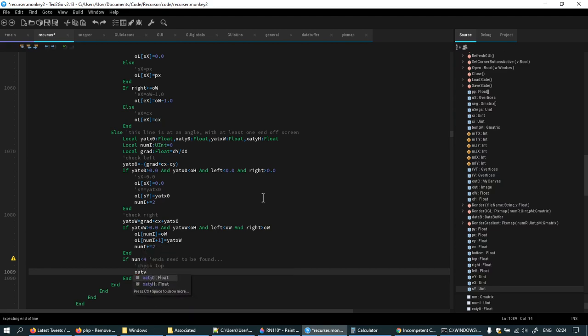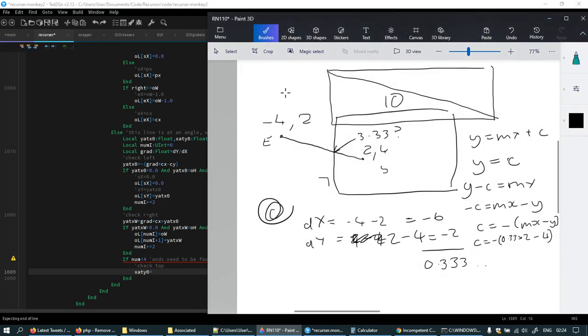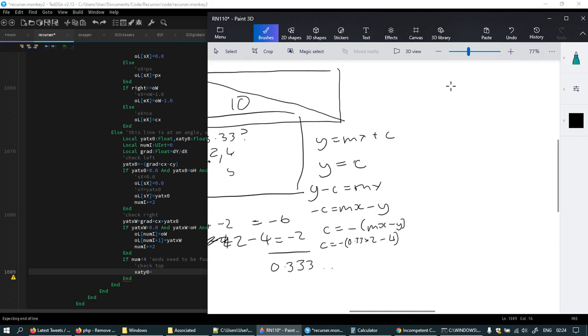X at y0 equals, and I will just do it to manually look. I've got no space, but I do have space over here. Y equals mx plus c. This is apparently also true. This is true, so divide throughout by. I've got to get my pencil somewhere. My tablet somewhere easier. Look at that. Great. Okay. Y minus c divided by m equals x. Okay. I guess it is okay.